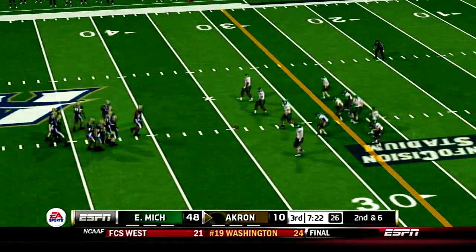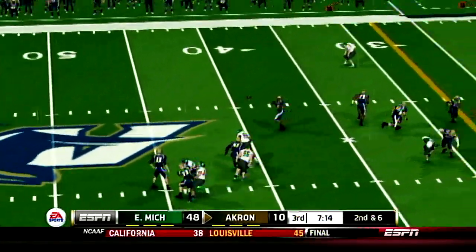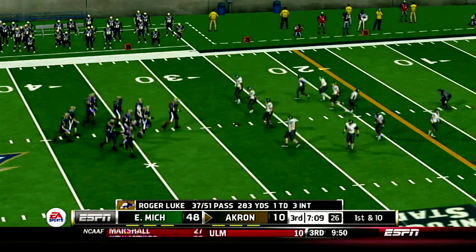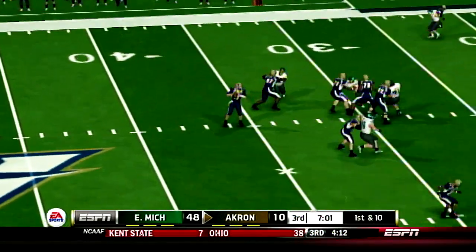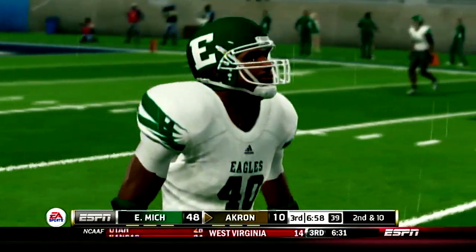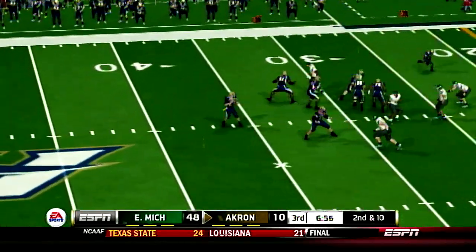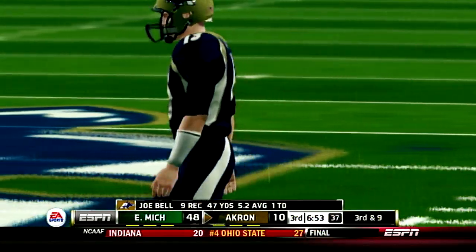And this is the eighth play of the drive. Watch Mike. Flips it middle to the running back. And he is drilled at the 28. First and 10. Ball on the 28-yard line. Throws it, and this one falls incomplete. Tenth play of the drive. Setting up blockers, a running back's got it on the screen. He's knocked out of bounds around the 27-yard line.